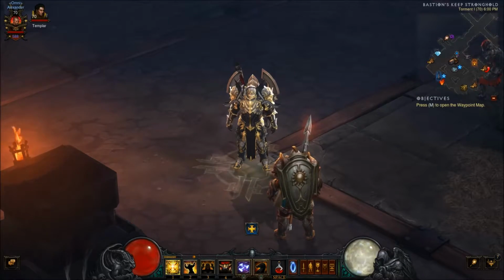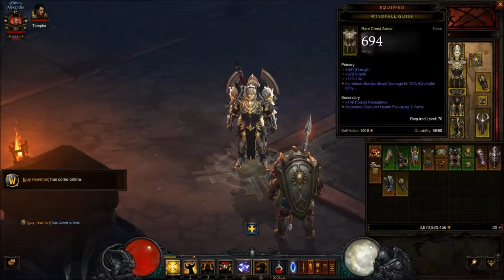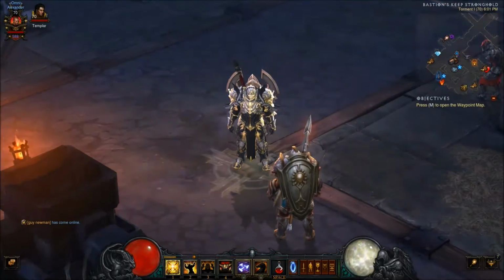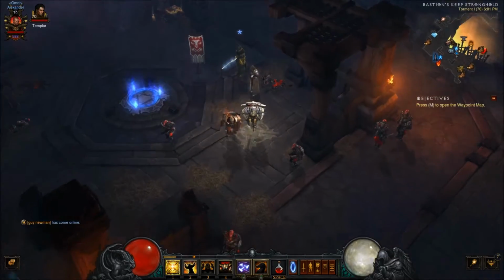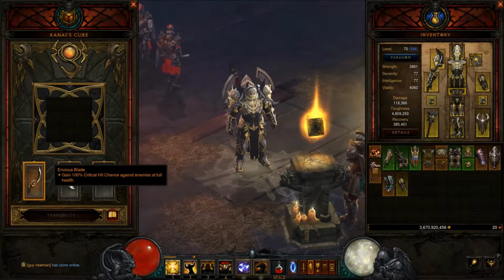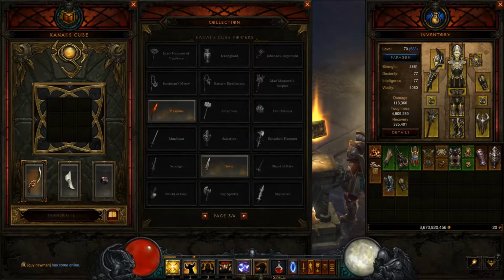And just before we get into that, again, I'm going to show you guys I've got straight up basic gear, not even jammed. My Paragon points are all reset to 0. And just for those of you wondering about the cube again, I have absolutely nothing to benefit this build. Actually, I might switch that out for this, just so that nobody complains.